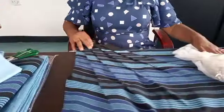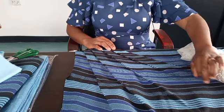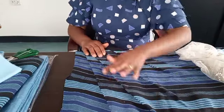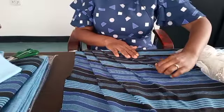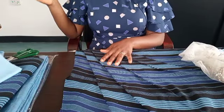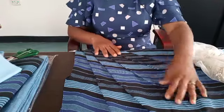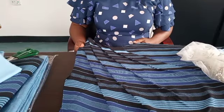I was able to turn this side and this one like this, but on the paper it was almost straight, so I was able to bend this one towards the direction I wanted, but I could not do that on the paper. So don't worry, whenever you're cutting your paper pattern and it's not really setting, just make sure you drape it, then when you come to the fabric, everything will fall into place. So I think that is how far we have gone for now.